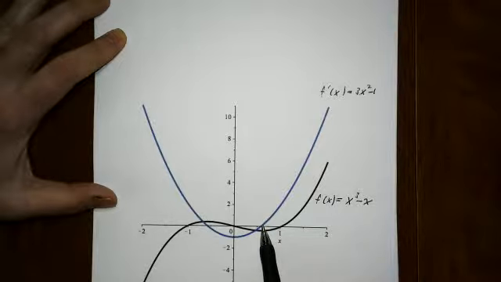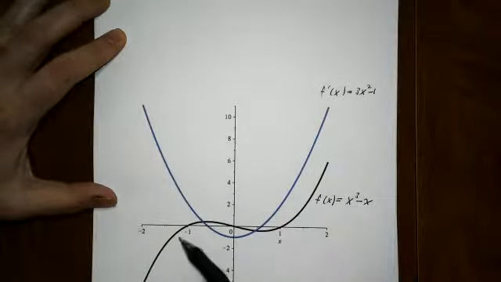Now, this makes sense in terms of the graph. Here's the graph in black of x to the third minus x. And in blue, we have the graph of the derivative function, 3x squared minus 1. Notice how the original function has a slope of 0 at about minus a half or so, and the blue graph has an intercept there. That makes sense. The function graph has a slope of 0 over here, so its derivative should be crossing the horizontal axis, which it does.